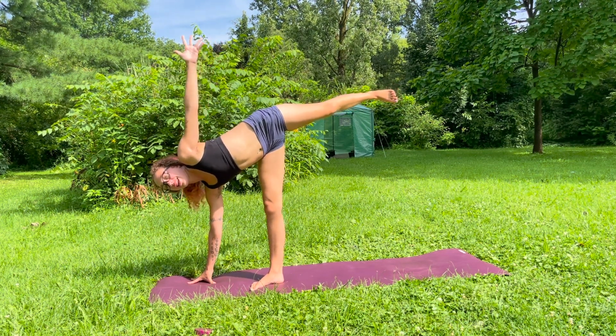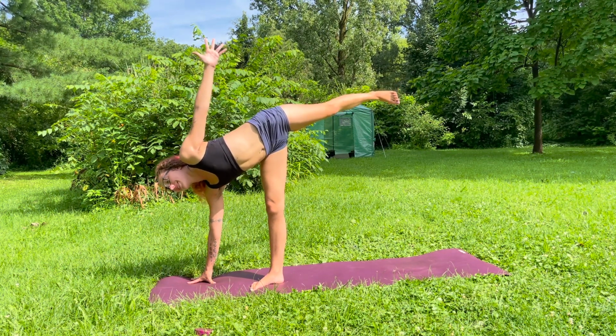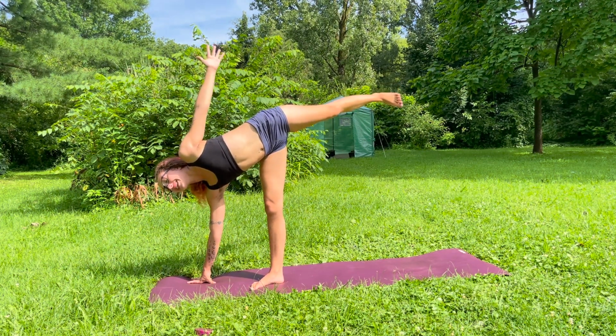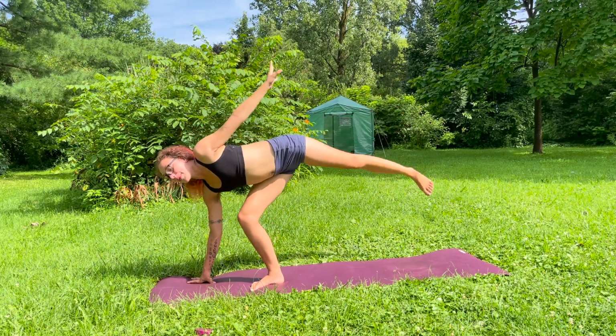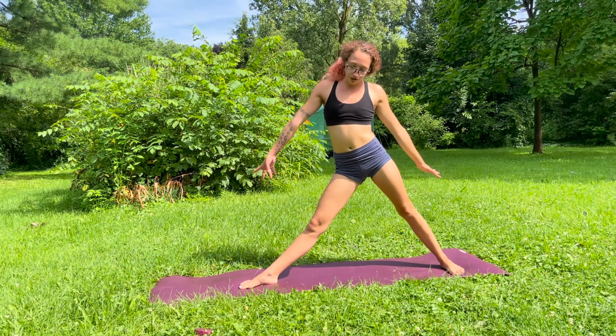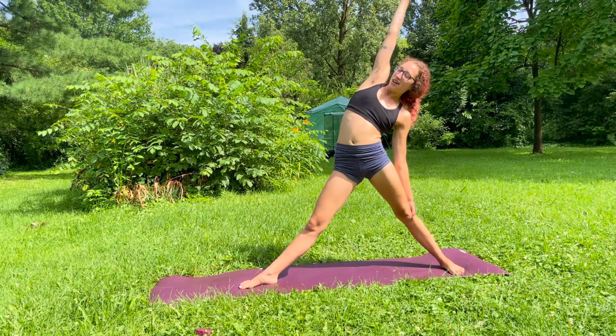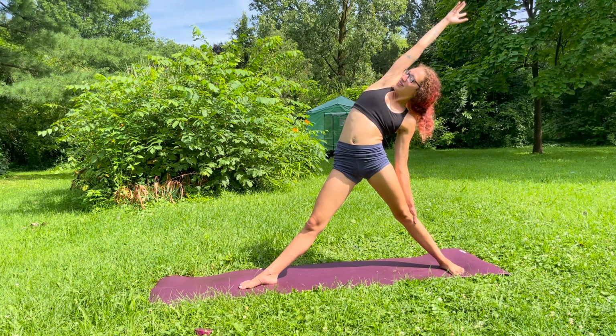Four, three, two. Slowly begin to bend the right knee so you can step the left foot behind you, parallel to the back edge of the mat. Straighten both legs and then reverse to a triangle. Left palm down the leg, right arm up.